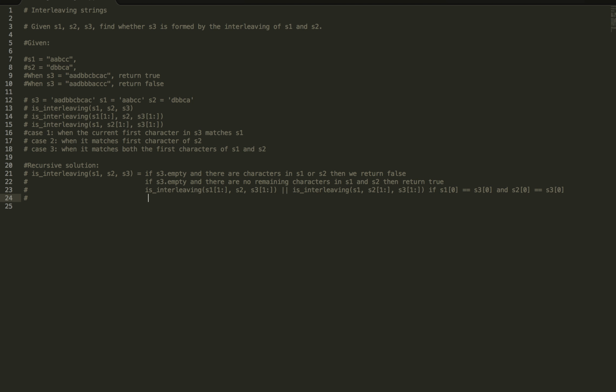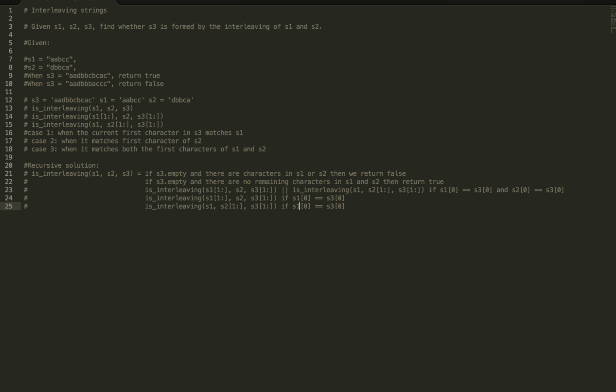And otherwise, if it matches only one of them, then we get rid of this condition, and this would be the case. Let's copy paste this for the other condition, and this would be the case.